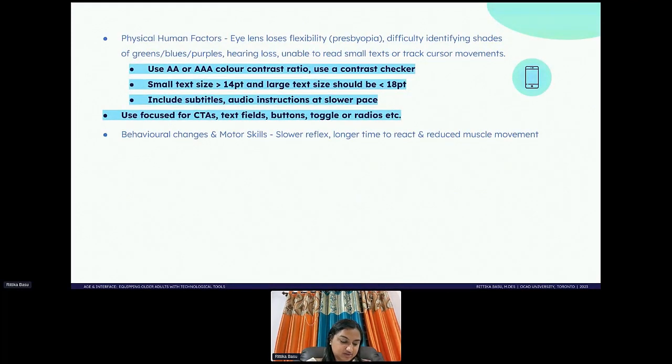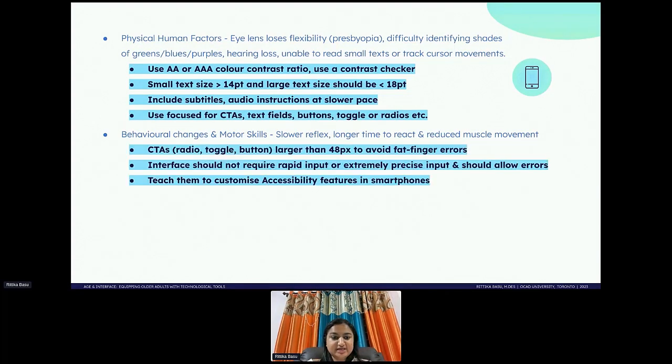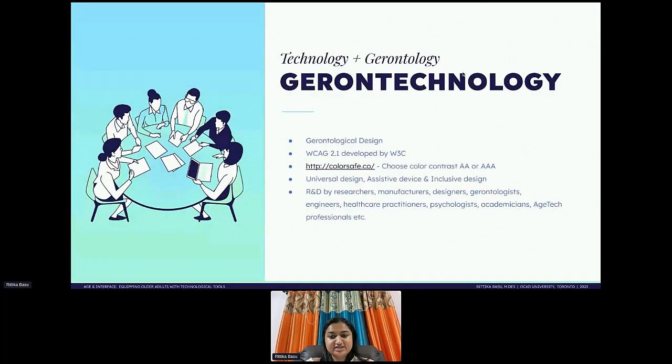Okay, I'll come to Gerontechnology, which I was talking about. This is basically how to accommodate behavioral changes, which are motor skills, slow reflex, longer time to react and reduced muscle movement, then psychological cognitive factors. While gerontology is the science of aging and problems associated with old age, gerontechnology is a term devised by Jan Grafmans in 1989.